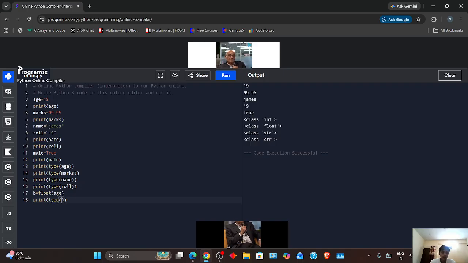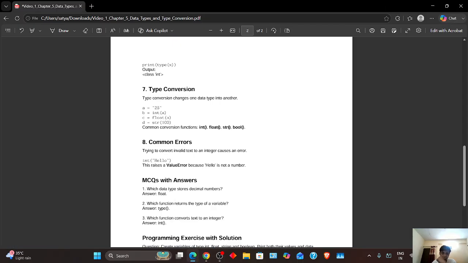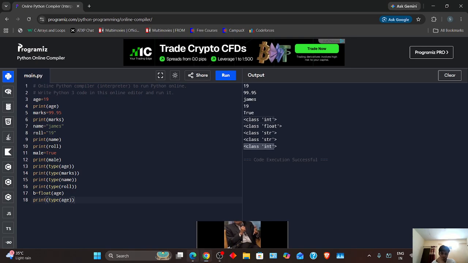Then we print the data type. First we convert the age value, assign the value to a variable, and convert it into float. And we check the data type of age. So here the age data type is still integer. Maybe I made an error in it.